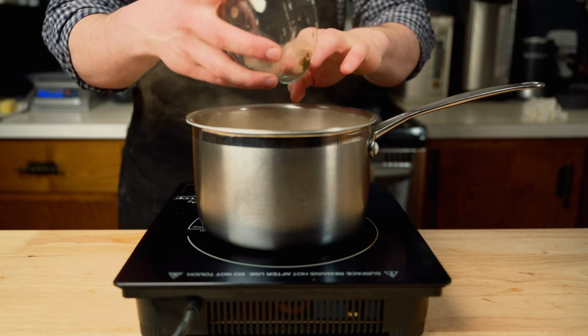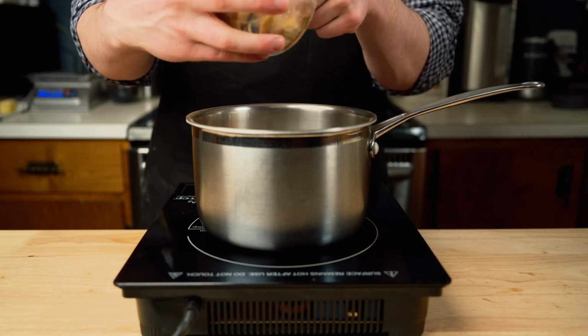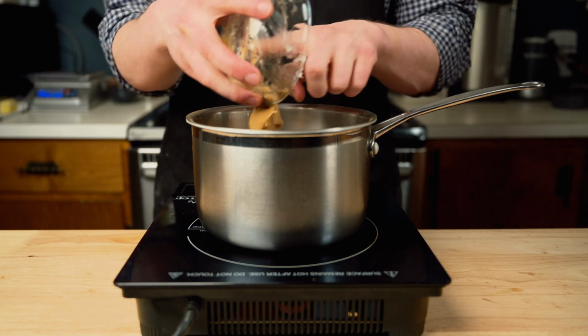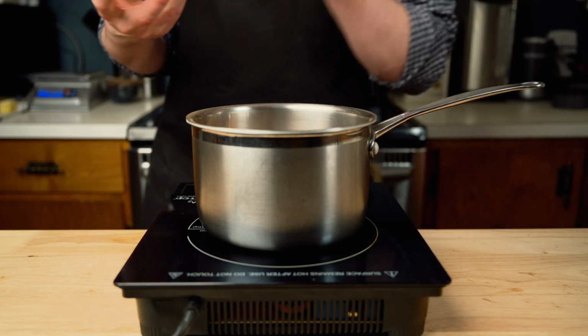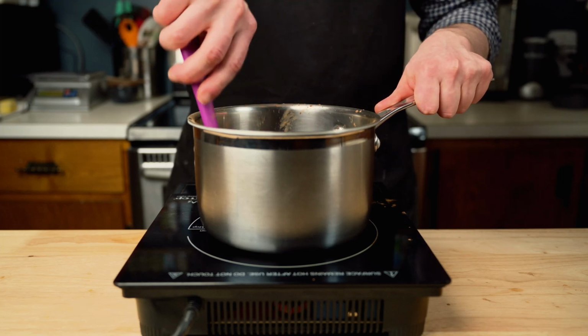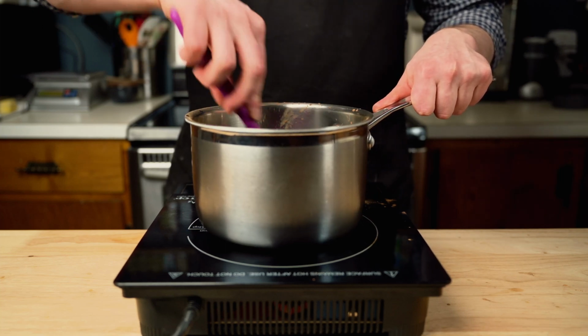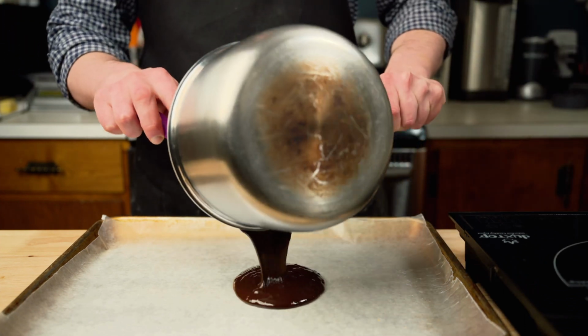We'll mix about 100 grams of carob powder, 100 grams of refined coconut oil, and 50 grams of xylitol-free peanut butter. It totally slipped my mind, but if you want this to taste good for humans, you may also want to add some sugar at this stage. We'll heat this mixture over low heat while stirring constantly to ensure that the carob doesn't burn. Once mixed, we'll pour the carob over a wax paper-lined baking sheet and place in the freezer.